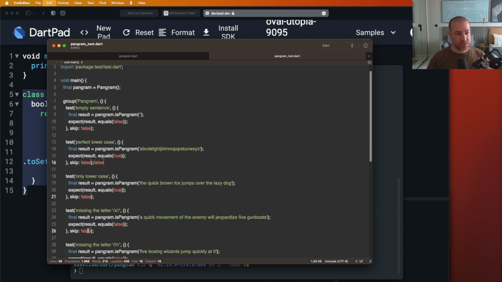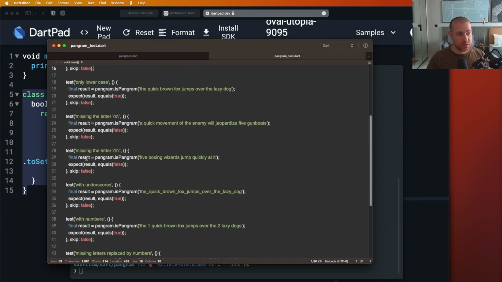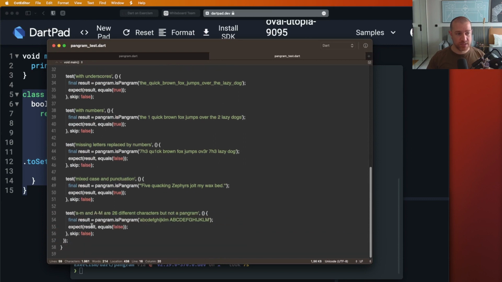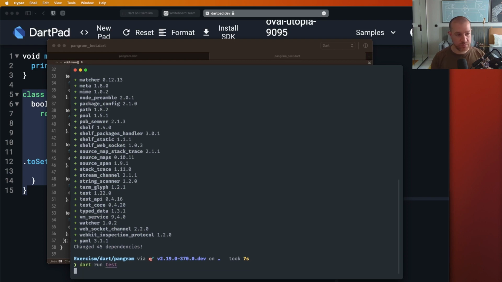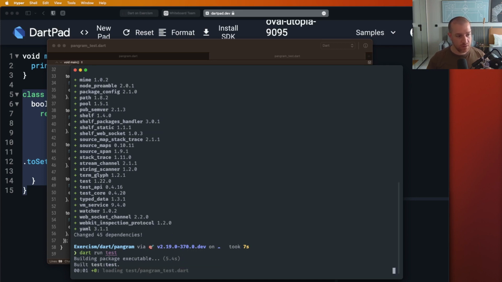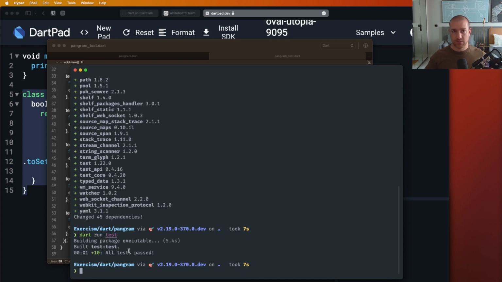You can say replace all these with false, but the problem is, what's happened here? You have a false and true here as well, so they will get also replaced. So be careful with that. So replace it manually. It's easier. All right, this is finished. So Dart run test. So let's see if everything is working. Perfect. So this is how you solve this exercise.